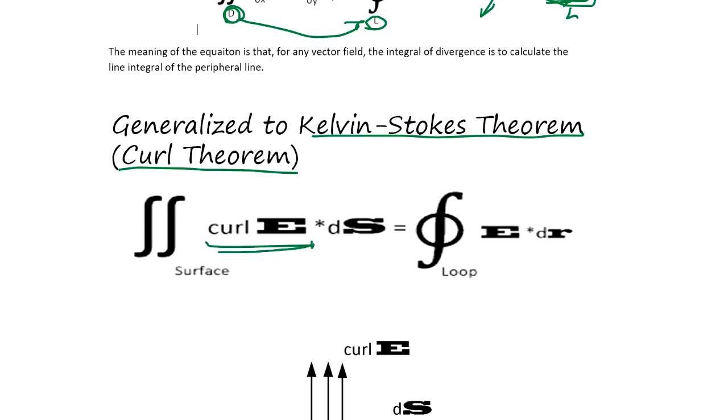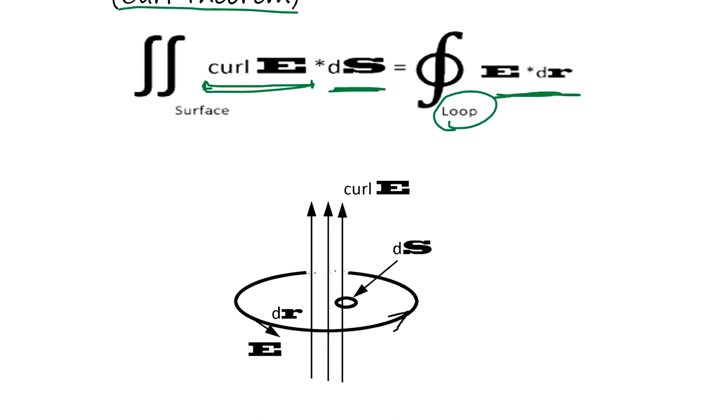Because Curl of E calculated by the surface is going to be equal to line integral of E vector. Suppose you have an E vector here. And the curl is often, this notation is used, after multiplication of this invert delta. Okay. The when you have a loop in E like that, the curl E goes through the vectors that loops. And you integrate by the surface. The surface doesn't have to be flat. It can be any shape. Okay. So that is equal to integral of E along this dr.